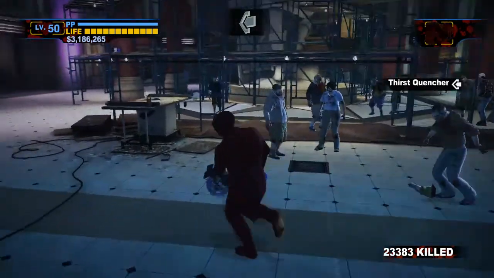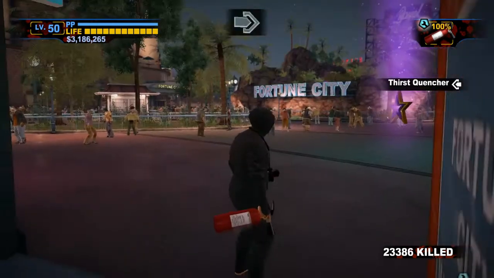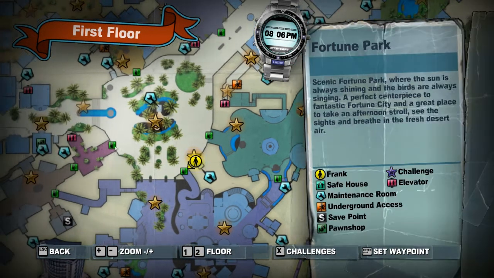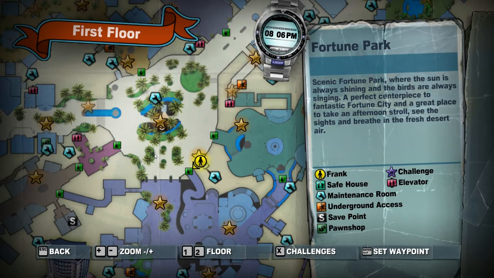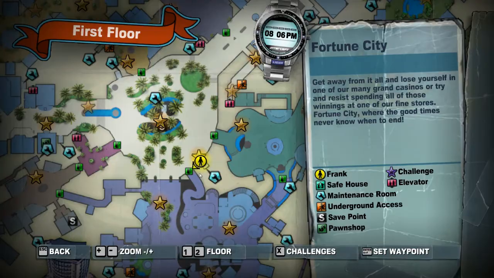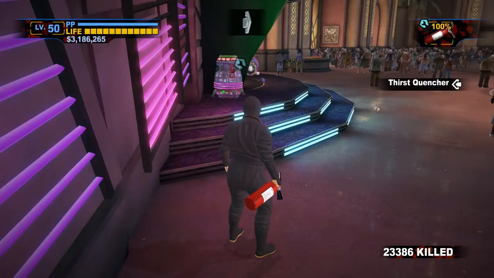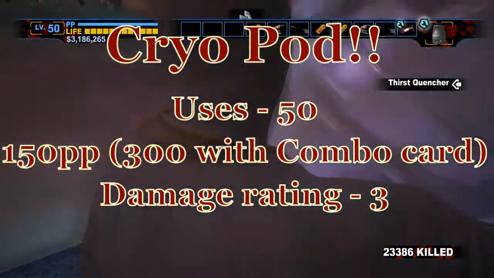Right, let's go on to the next. Right back. Okay, and we're back again. And now we are here. I'll show you where on the map. There's the Fortune City Hotel where we just were to go into South Plaza. We've come out here and we've come across here and we're near the entrance to the Uranus zone. And what we wanted to pick up is a Cryo. The weapon we're doing now is called the Cryo pod. And what we need to pick up is an escape pod, which is this.